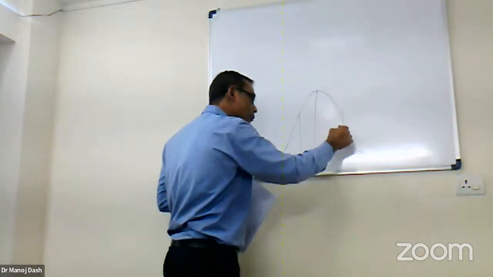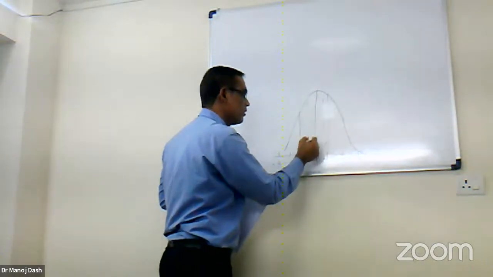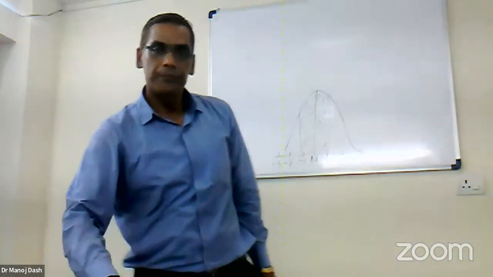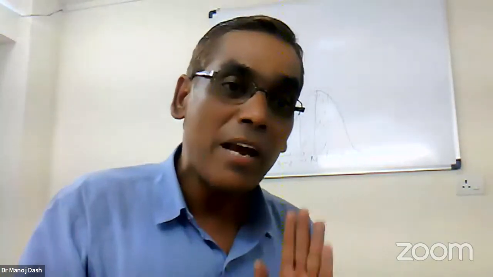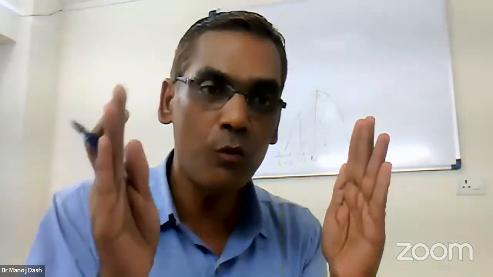The question is, what is the area covered under this? Look at the center part. What is the area between -1 sigma and +1 sigma? Exactly the way we covered -2 sigma and +2 sigma in the previous question, now we are doing -1 sigma and +1 sigma. In the normal probability curve, at the middle there is the mean. If you go 1 sigma distance to the right, plus 1 sigma, and 1 sigma distance to the left, minus 1 sigma, our position is minus 1 sigma to plus 1 sigma.